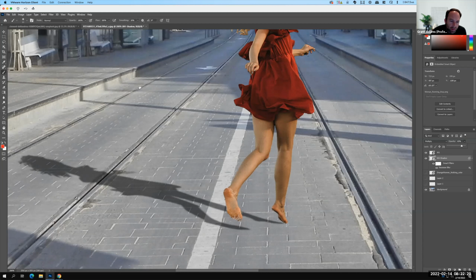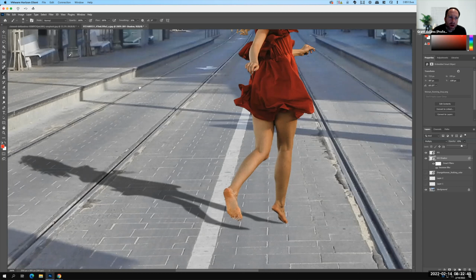The other problem, though, with this shadow is that the shadow isn't the same color. So this image has a little bit of a blue tint, and our shadow is perfectly neutral. There's no blue tint, there's no red tint to it. So we need to adjust the tone of that shadow just a little bit.